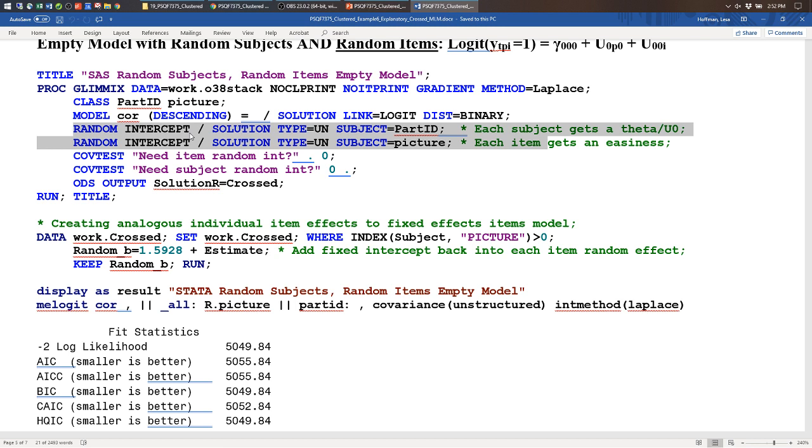The only situation in which I've seen crossed models with different covariances across the dimensions is in studies where everybody rates each other, like round robin designs, social network kinds of things, because then your theta as a rater needs to be correlated with your theta as a ratee, because it's the same person. That's tricky to set up, but possible if you're willing to do some extra coding. But in this situation, differences between pictures are separate from differences between people.